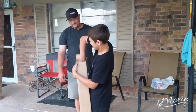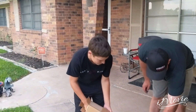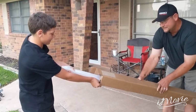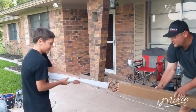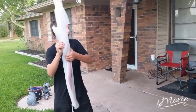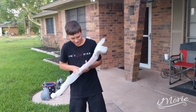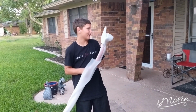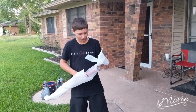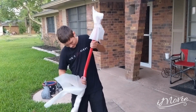Don't I love my BMR suspension? I got a good deal. Ooh, I know what this is. This is for the back of the car. Suspension parts, BMR all the way, baby. This whole car is gonna be BMR suspension only, and we're getting there, and we ordered it. So, Dad knows what this one is. Panhard. This is for the rear of the car, and this is what I needed to come in.